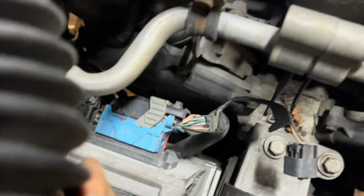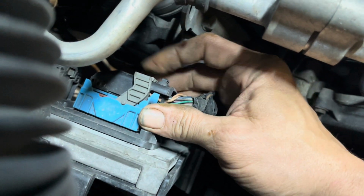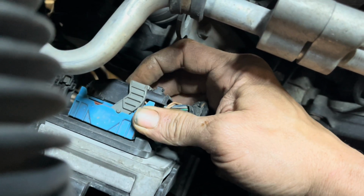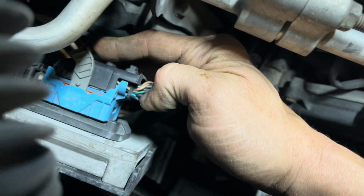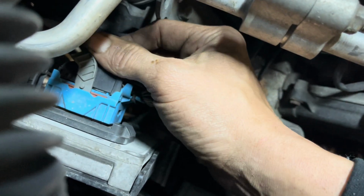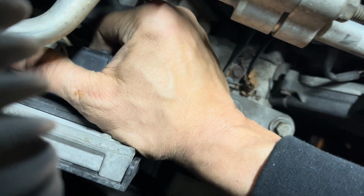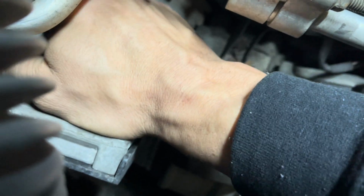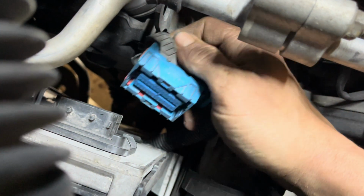If you do want to remove your ECM, these are called cam locks. And right here, there is a tab that you push down that allows you to move that forward. And then there's our tab. And as you move that forward, it's going to push away from the ECM. And as you do that, kind of just wiggle it. Be really gentle when you put that back on.